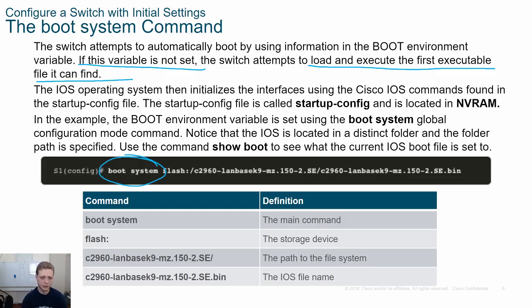So once we actually have the IOS initialized, it's going to look for a startup config in NVRAM. If it doesn't find one, it's just going to load up. You guys should have seen this before, right? We're in CCNA 2. It's just going to load up and ask if you want to go through some prompts maybe, or it's just going to load up with a blank configuration.